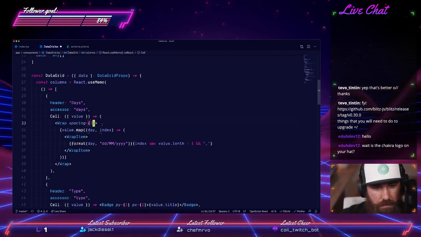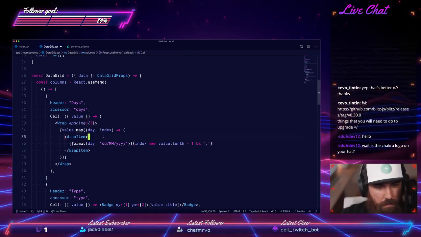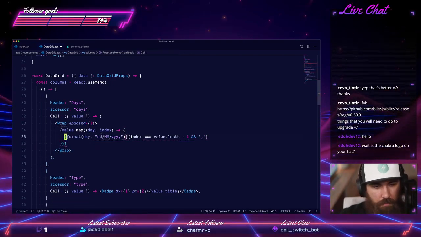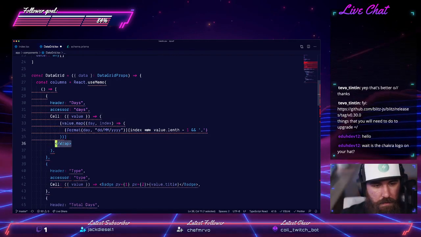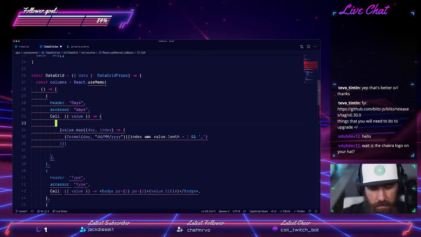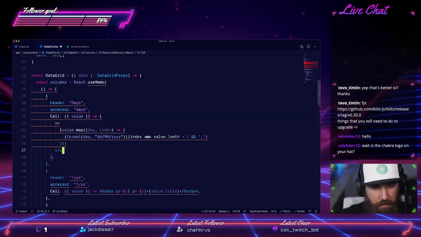And instead of spacing, because we don't want to use spacing anymore, we don't even want to use the wrap component in this case. So let's just return an empty fragment, or that might be a problem, I guess.